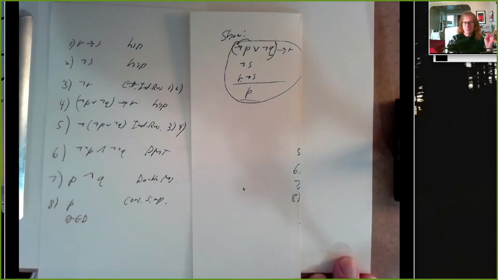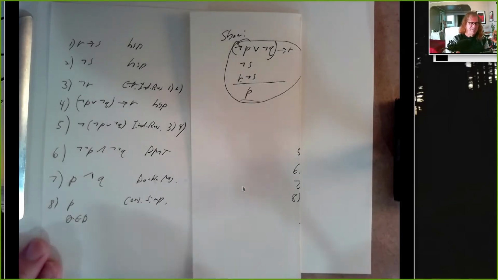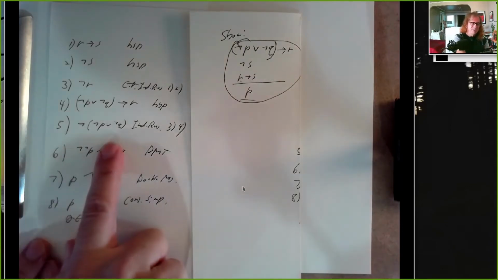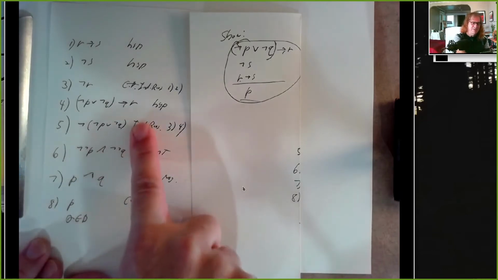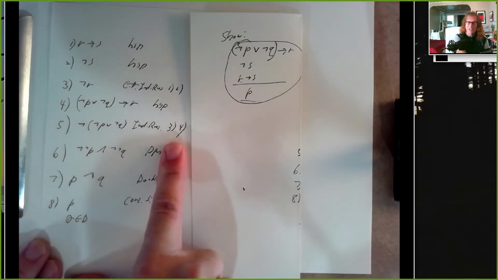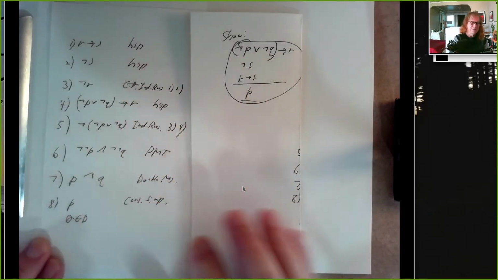You do need to be very precise about this, though. And so I said in the problem itself, you should have a statement number, the statement, and then a reason. And you can't just say indirect reasoning. You have to say what statements did you use? What propositions went into that indirect reasoning? You're spelling it out for the reader.